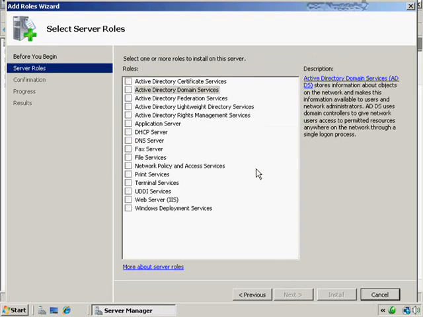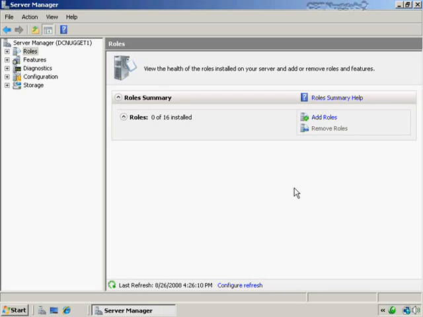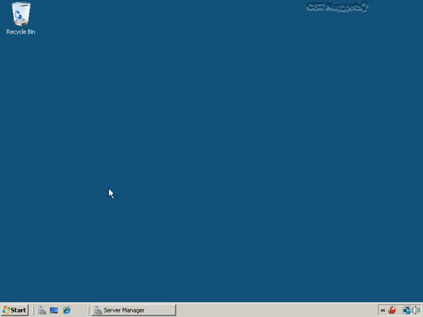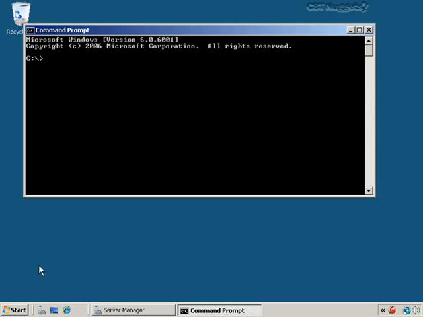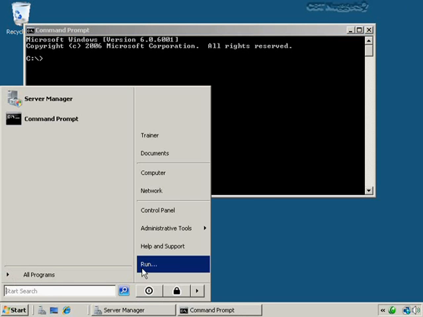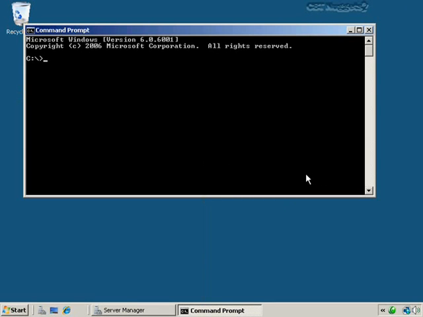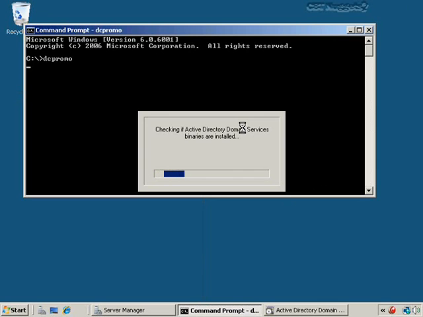So there's a little bit more of an abbreviated way to do that, and if I minimize this, I'll show you that by going to a command prompt or a start run, or again, you go to the search here, either way. Any of the ways you want to go. So these all work, and I would just type in now dcpromo. This is the same command that we've used ever since Windows 2000, and when I press enter to consent to User Account Control, then we'll see that it's going to start the installation process.